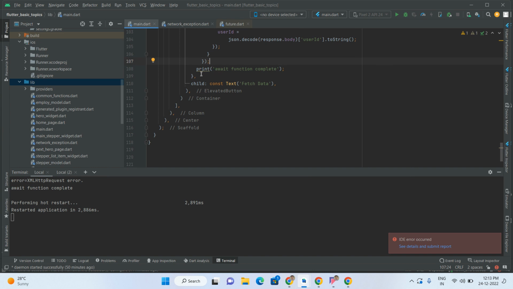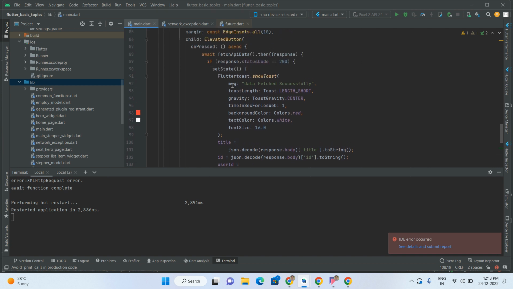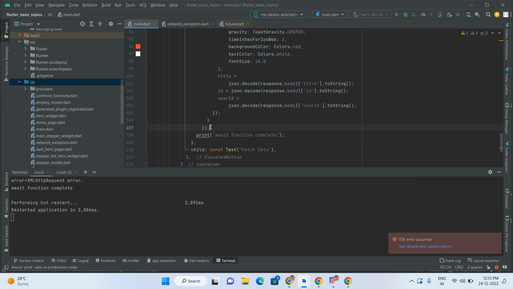For example, whenever the user fetches data from the API function and we get some network type error, the code execution will stop inside it. After that, any of the remaining lines will not be executed. So for that purpose, I did this.